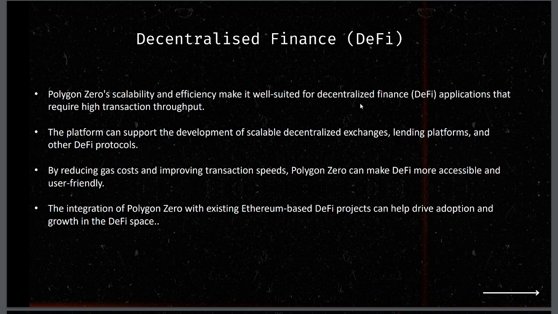So when we look at the Ethereum blockchain, in terms of total value locked in the DeFi space, it's the clear leader right now. And when we are creating a platform for speedy transactions, Polygon Zero comes into the picture. The future looks bright and promising because the DeFi space basically started and grew exponentially on Ethereum. And solutions such as Polygon Zero have the capability to make them faster and cheaper.